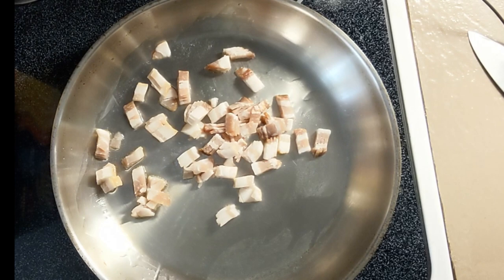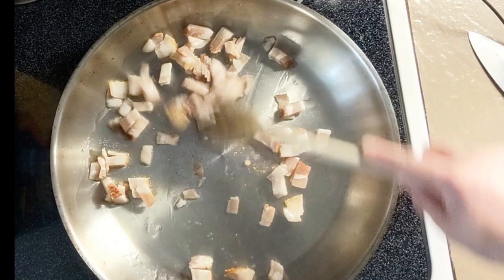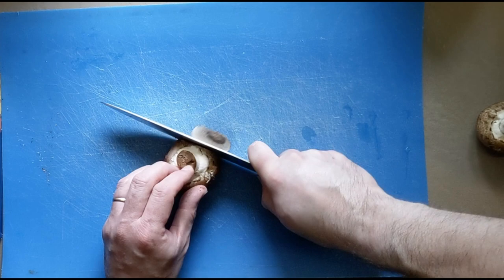Give it a little stir, turn the heat down. You don't want it too high. You want to cook this low and slow to render out as much of that fat as possible. Meanwhile, roughly chop 8 ounces of mushrooms, whatever kind you like.